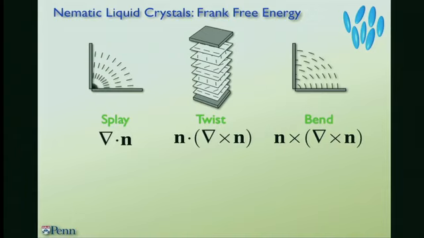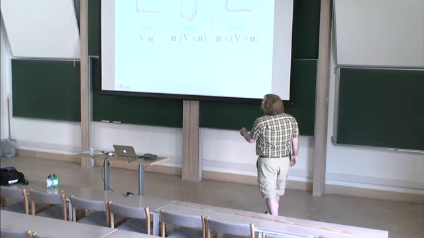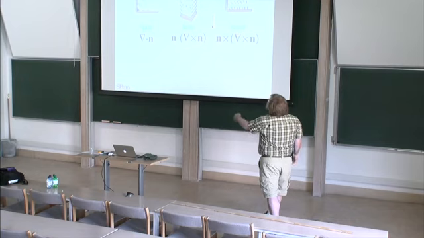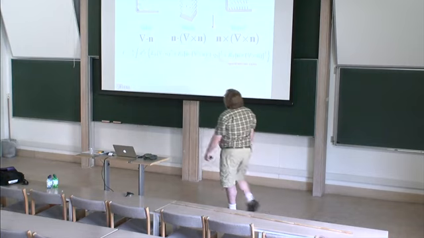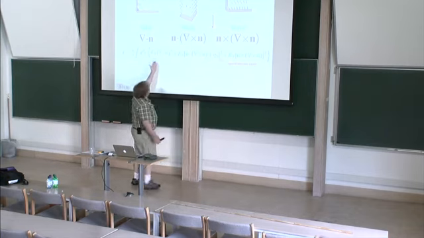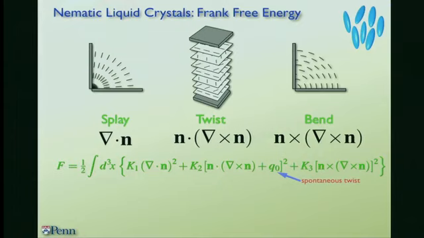Liquid crystals, in addition, have a free energy. Once you have this director, you can start talking about the elasticity theory for the director field. And there are these three textures. There's splay, where the molecules do this, and there's twist, where they do this, and there's bend, where they do this. And you can write that in terms of vector calculus derivatives: splay, twist, and bend. You can put them together into a free energy, where you have these elastic constants. This is the energy cost for having a splay mode, a twist mode, and a bend mode, like so.